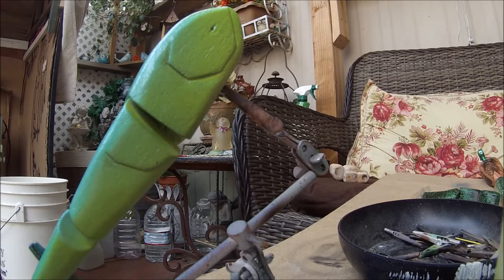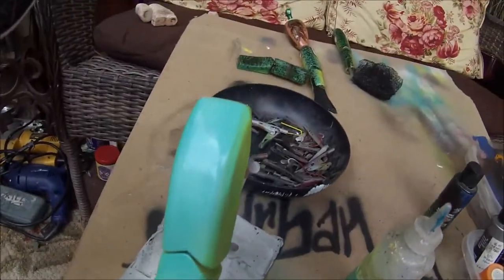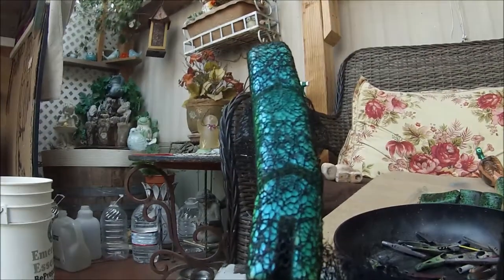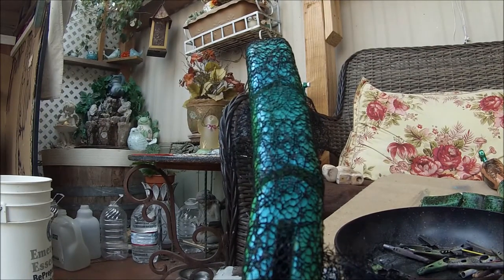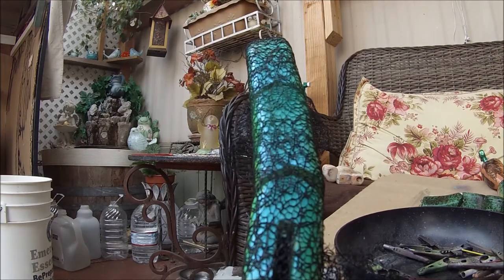I like to do two or three layers of the color shift, so I heat-set in between and do another layer or two. The garbage truck went by and was really loud so I cut that clip out. Now I've got this guy wrapped — I'm going to throw some sepia in the airbrush and hit this with some sepia.